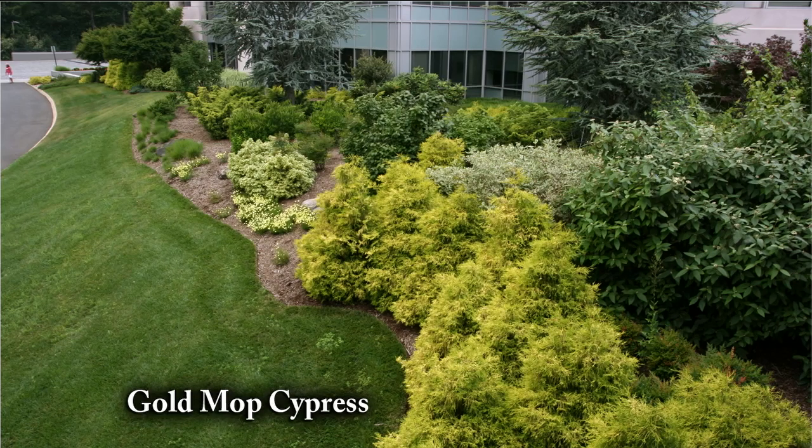It may say 4 feet on it, but mine's at least 6. You were talking about colors in the evergreens, and that's spectacular. It really is. And as we're getting into these colors, we're going to introduce the fact that by judiciously pruning from them, you can use them for your Christmas decorations.